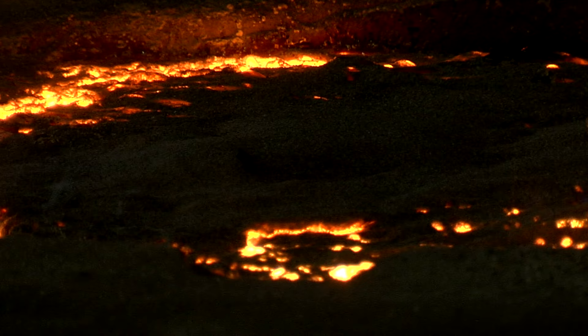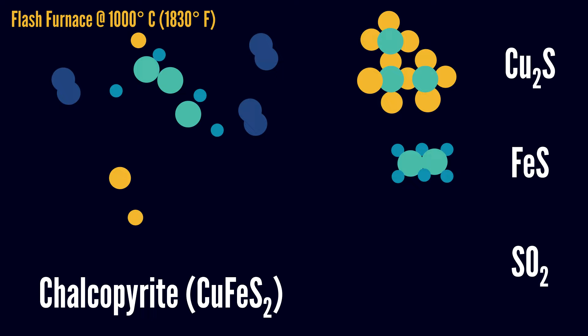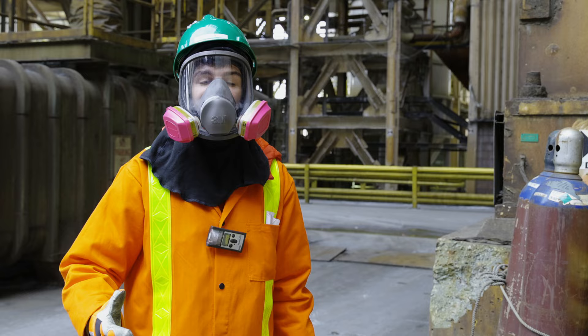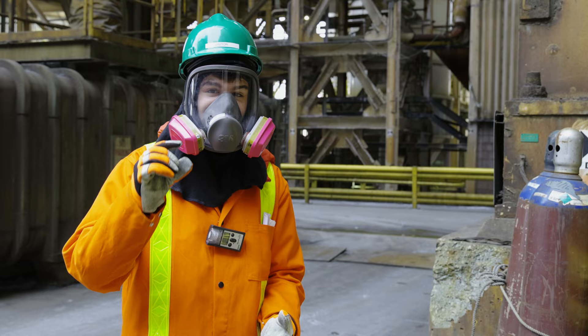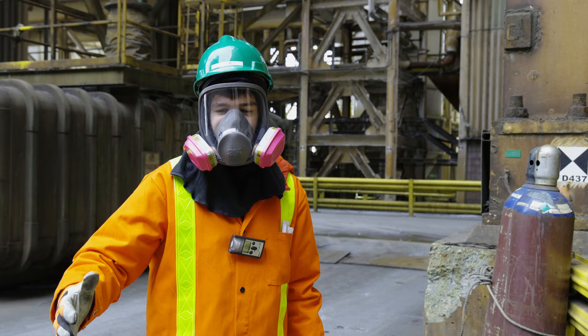Here, the slurry gets dried before being loaded into the flash-smelting furnace. We start by heating up the copper ore, which breaks apart its delicate lattice structure into copper sulphide, iron sulphide, and sulphur dioxide gas. In its gas form, sulphur dioxide is actually pretty harmless. However, when it gets in contact with moisture — such as the moisture inside my lungs — it forms deadly sulphurous acid. Fortunately, most of the SO2 gas gets collected as it's produced and is eventually sold to make industrial acids. However, for the small amount that escapes, I'm going to be wearing this full-face respirator to ensure that none of that SO2 gets into my lungs. This electronic gas detector will give me a heads up if SO2 concentrations get too dangerous and I need to get out of the facility.